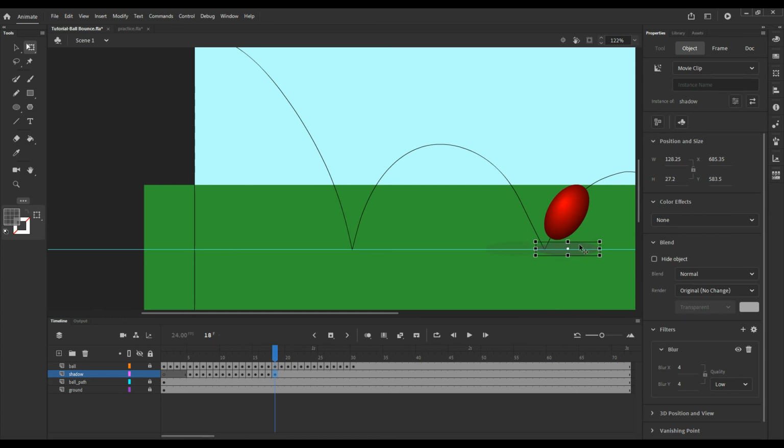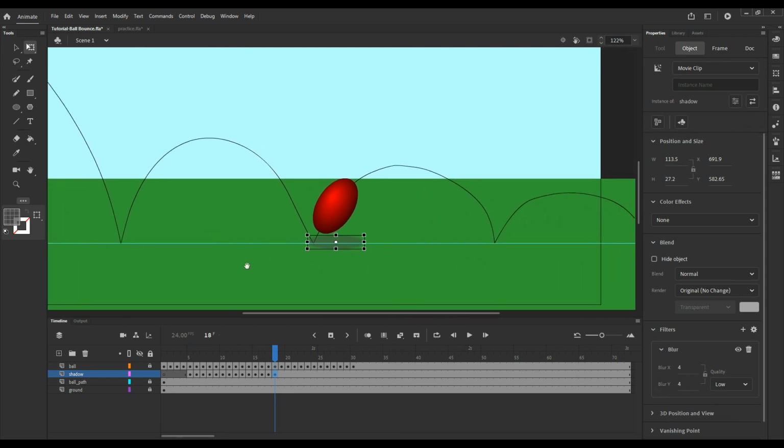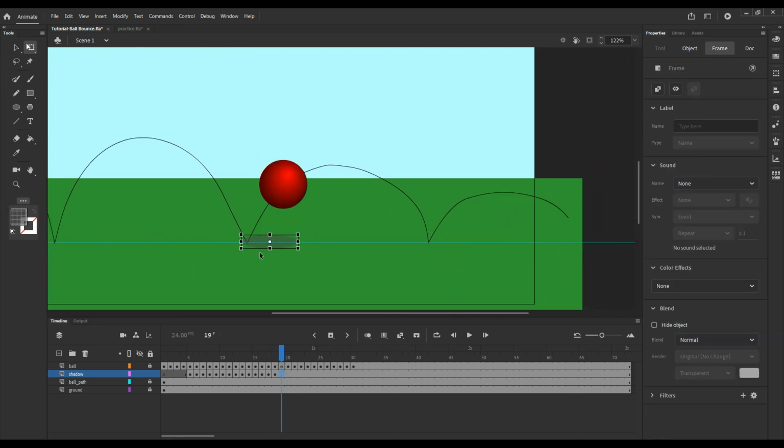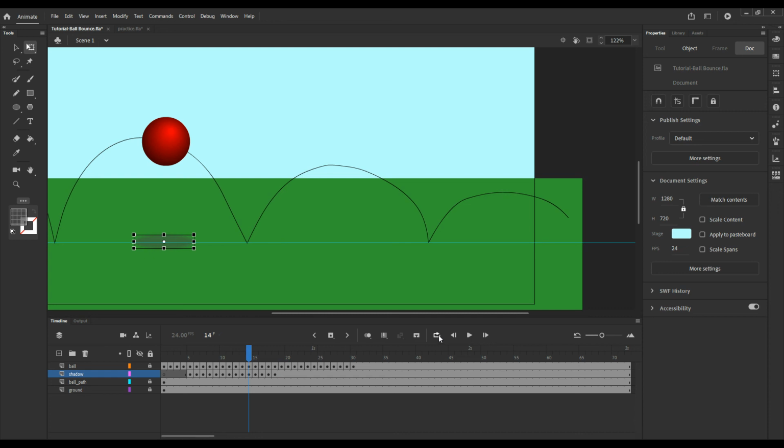Okay, so it depends on what you're comfortable with doing. Maybe it needs a little bit more squeezing, and hand tool, move things over. I'm just going to complete this all the way across. And as you preview it, check your work. I'm going to check my shadowed frames here, and I'll play it, see what it looks like.